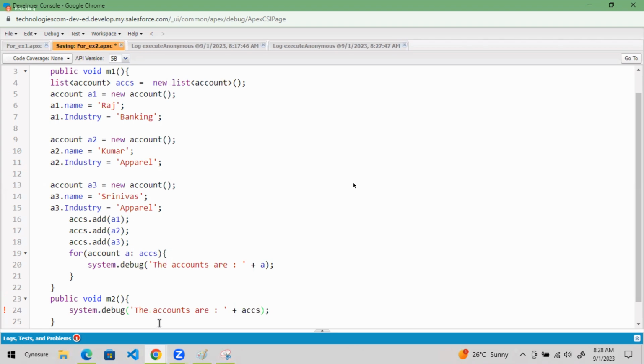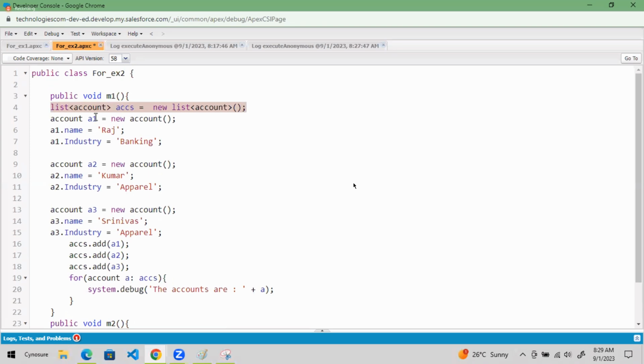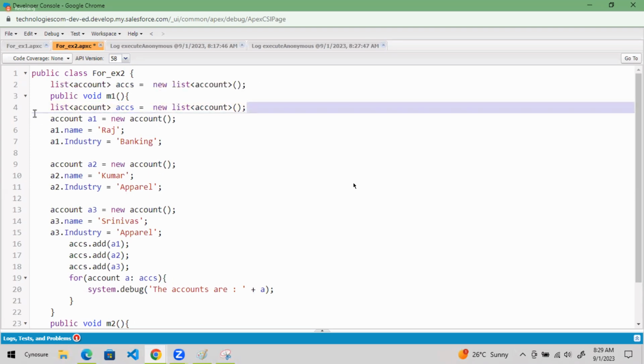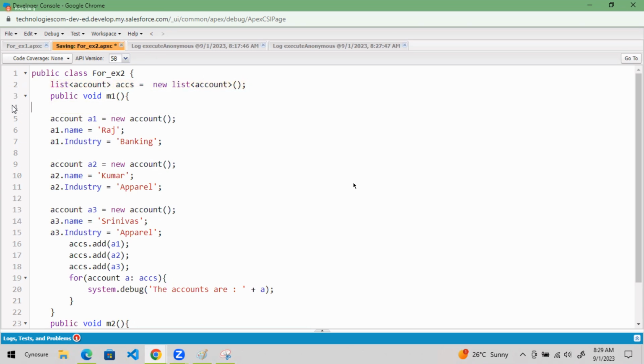It will say that it doesn't know what ACCS is, because I have written that inside this method. You are getting my point? If I write it outside, it will work. It will not throw an error and it will save.